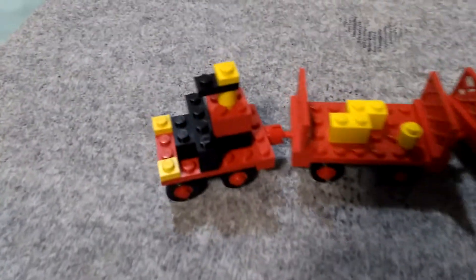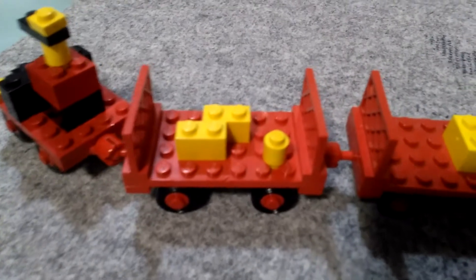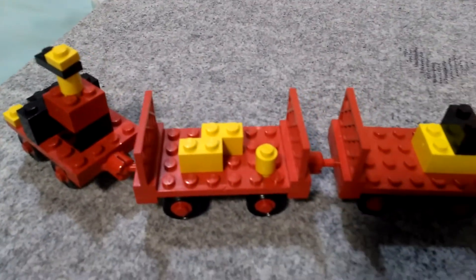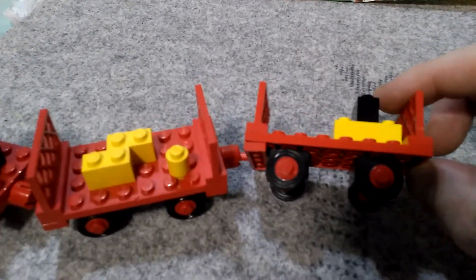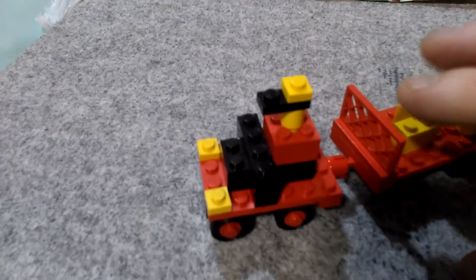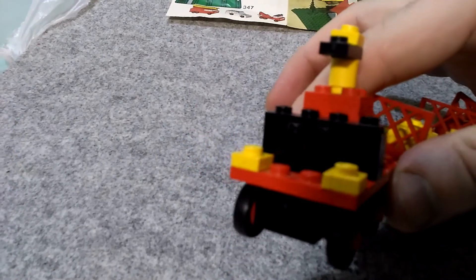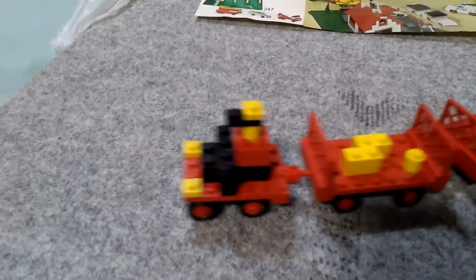Let's have a quick look at the set. It's a brick-built figure driving this luggage train round a potential airport, and we have some representations of the luggage or baggage going on a relevant plane. Each cart is pretty much identical — you have two wheels, the base, two fence panels, and just random bricks to represent the luggage. Here's the minifigure, if you can call it that — I think it represents a man with a cap. It's pre-figure so it's really, really early.